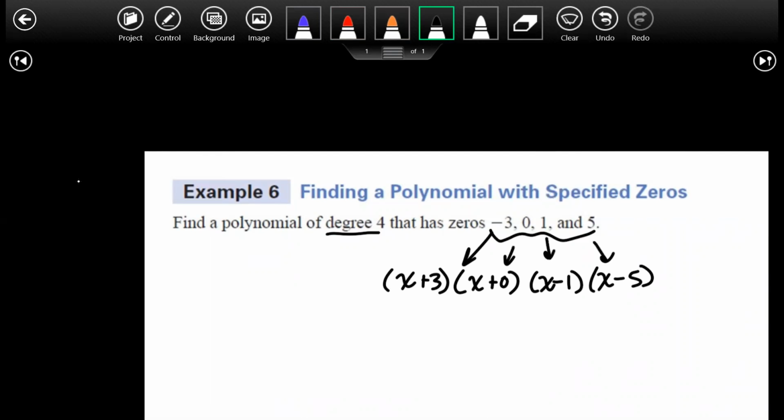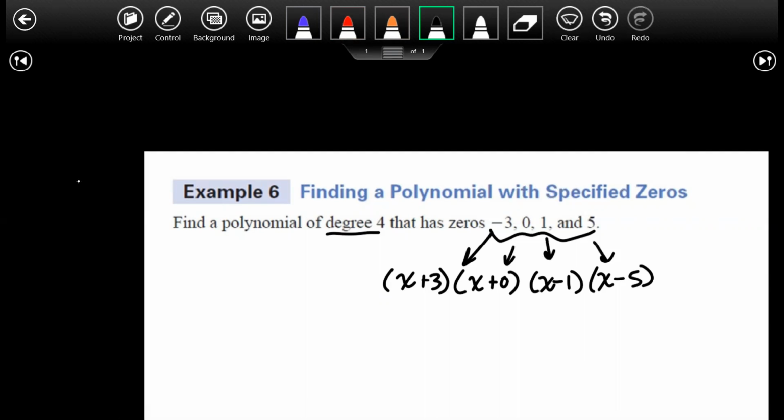Now, one thing to look at up here: I saw a good question on the test on this, which is, what would be the polynomial that would represent these zeros? And it's very, very simple to do. It might look complicated, but it's not too bad. What we're going to basically do here is FOIL these out. We're going to FOIL out the whole thing.